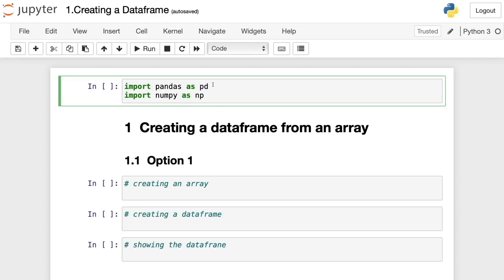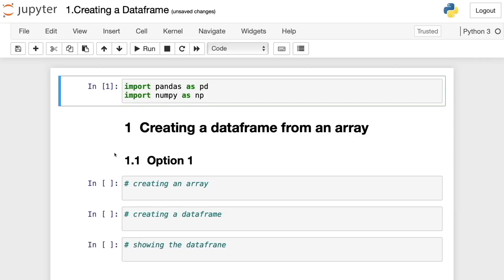So first we import pandas, and then we import numpy: import pandas as pd. pd is just a convention to name pandas, and np is a way to name numpy. To run this code, just press Control Enter, and now just wait, and we imported pandas and numpy.